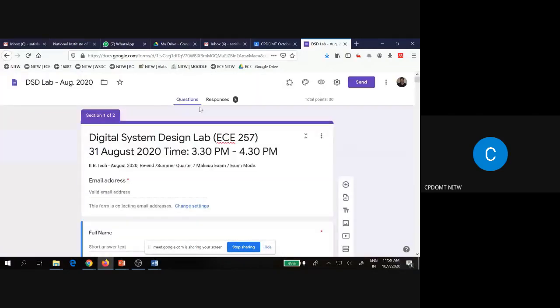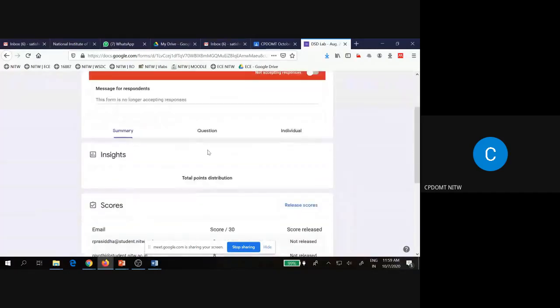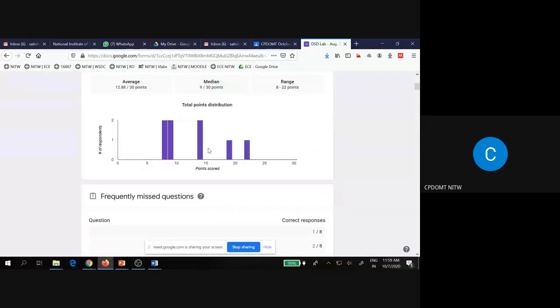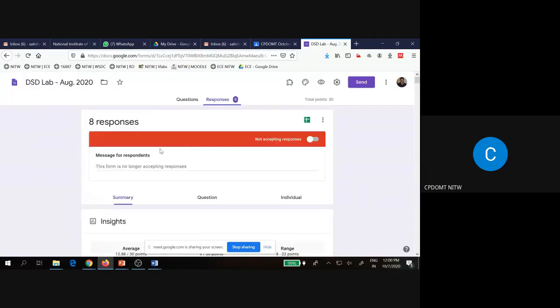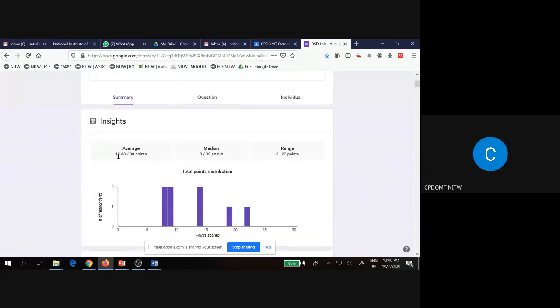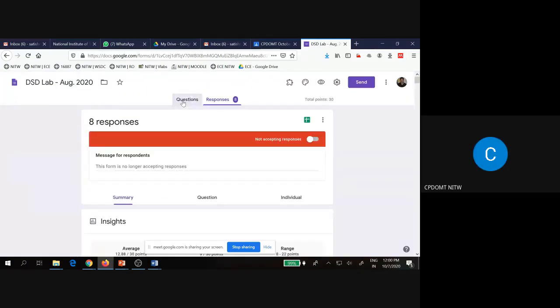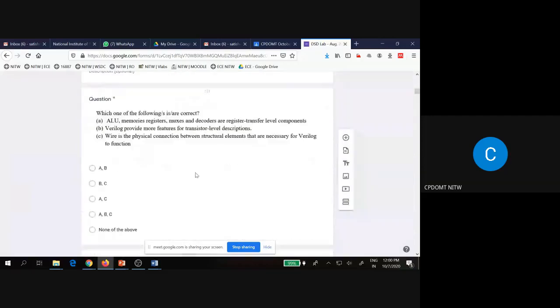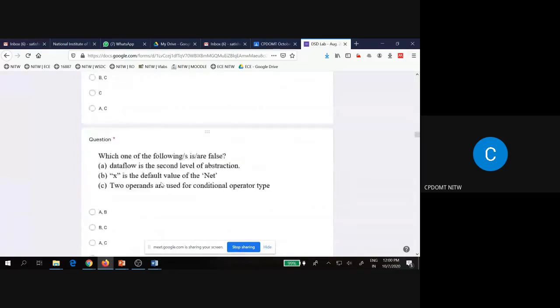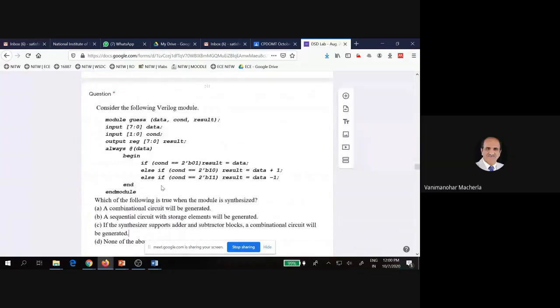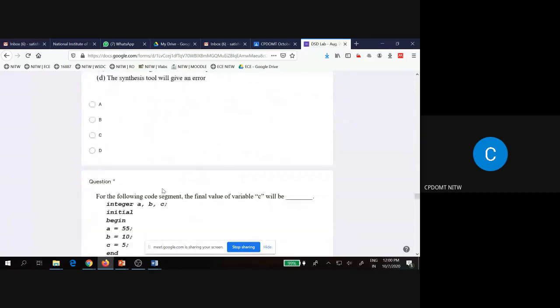What you can see is the responses. This was only for a few students. Out of 30 marks, the average is 12. But if I had given text options, the average would have been around 23 or 24, because they can easily search and find the answer. Now it's difficult. They cannot type it in another browser and find the answers. So this is one thing you can always use to make life difficult for your students.